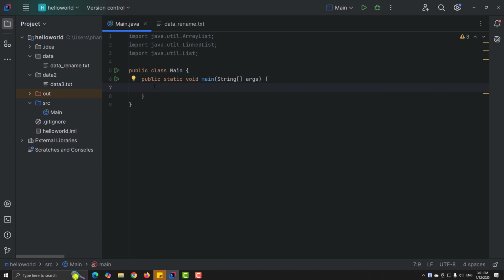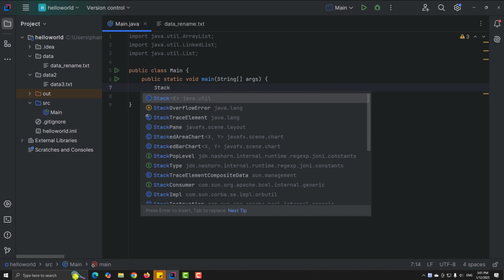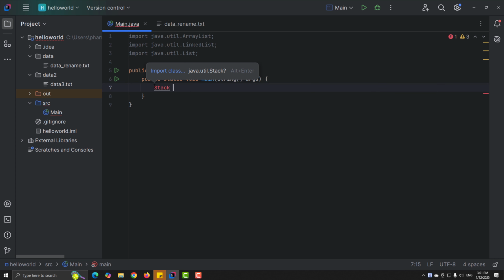And let's talk about the stack. Stack is the last in first out structure. Think of a stack of plates. You can only remove the plate on the top, right?